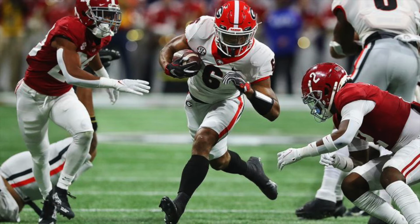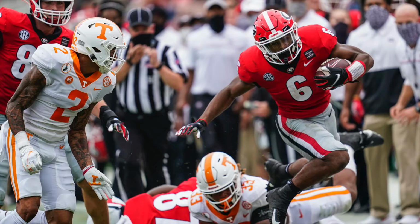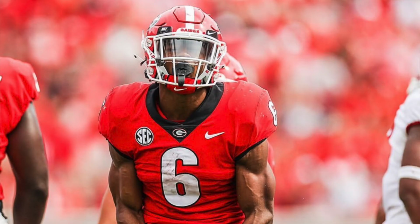We don't see a lot of running backs go in the first round. I think at a minimum, I think he's a top 50 pick. I think his floor is a high second-round pick. And the running backs we've seen, the Christian McCaffreys, the Alvin Kamaras, guys like this, he's got a similar skill set in that he'd do it all. So I really like him. If you can already tell, I think he's going to be a huge name in college football in 2022 and a name everyone talks about in the 2023 NFL draft class.